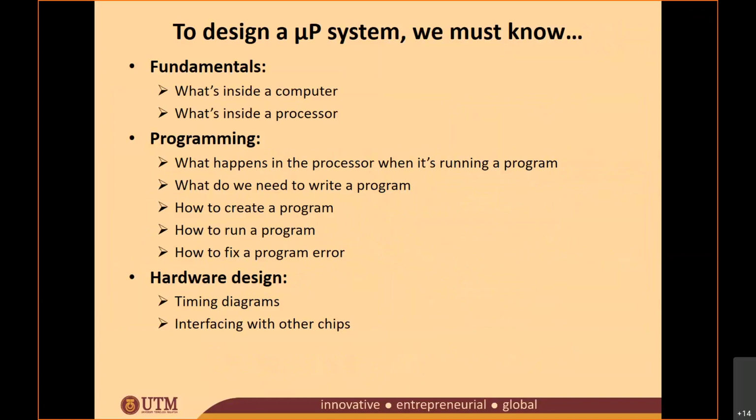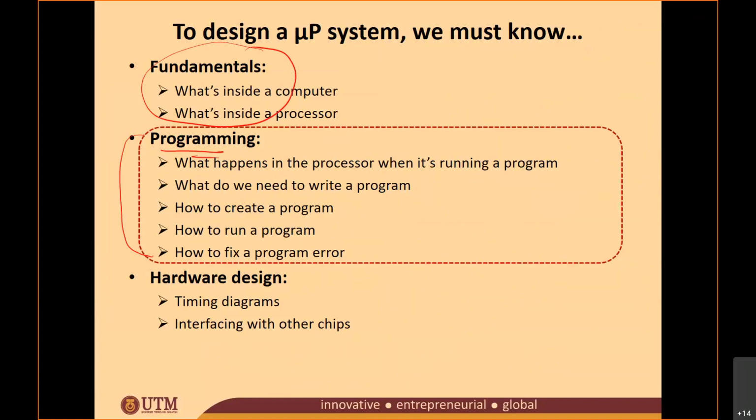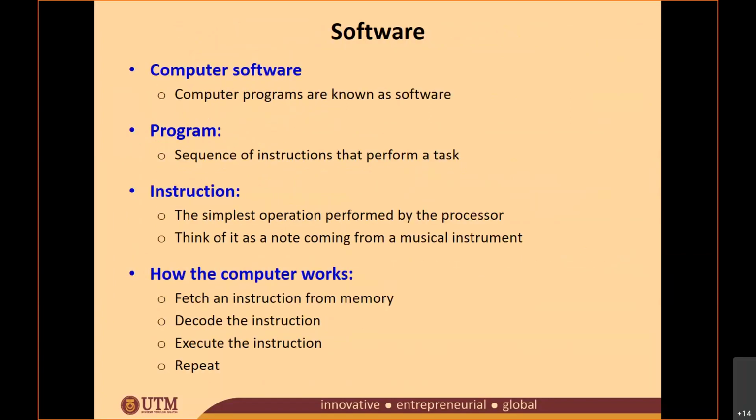Now we already learned about the fundamental part. So now we are going to see the programming part, what happens in the process when you program. This is what you're going to see in the next few slides: how to write a program, how to run a program, create the program, and how to do the troubleshooting. So let's look at the software here.